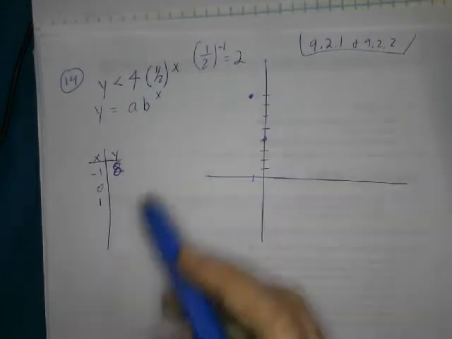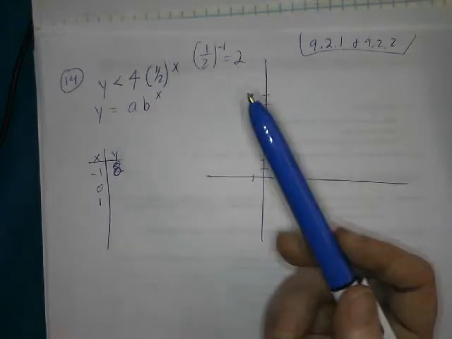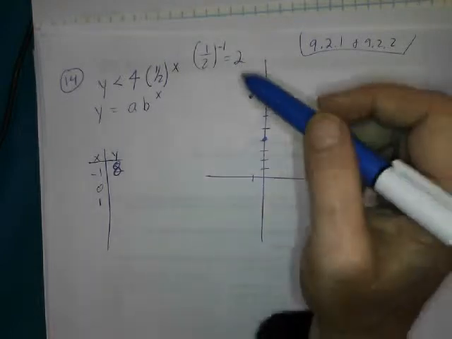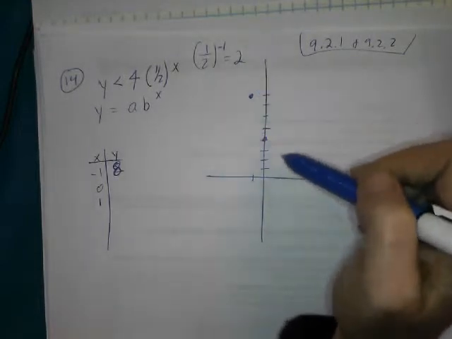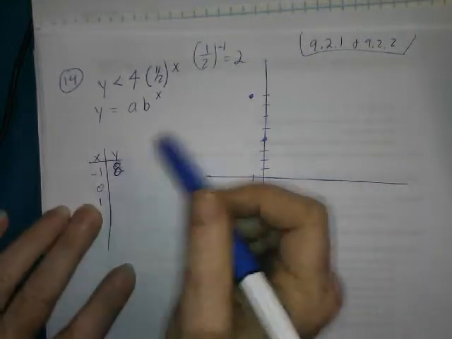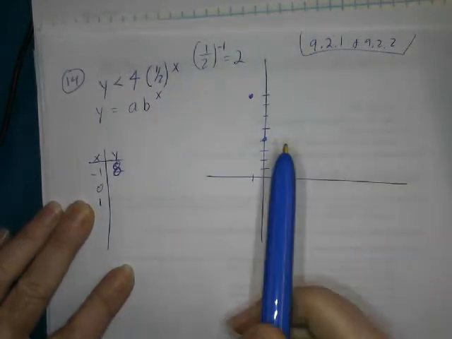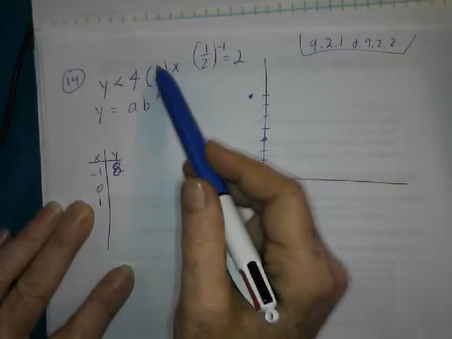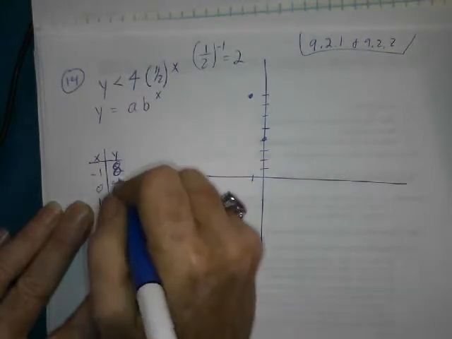Oh yeah, do you guys remember when this multiplier is a fraction, if it's less than 1? Remember, they go down? It's probably going to end up going down like this. How exciting. Okay, when x is 0, anything to the 0 power equals 1. Okay? 1/2 to the 0 equals 1, and 1 times 4 is 4, so that's going to be 4.